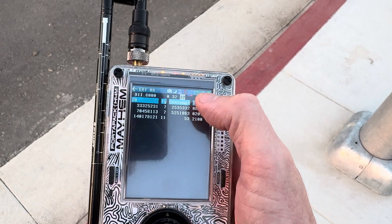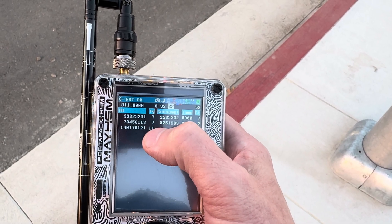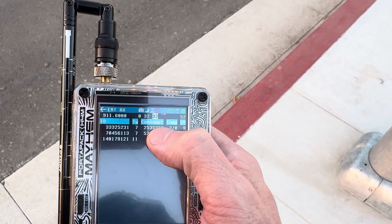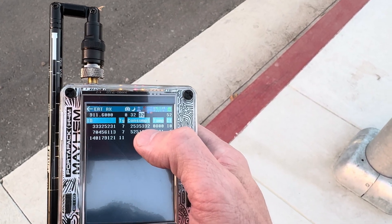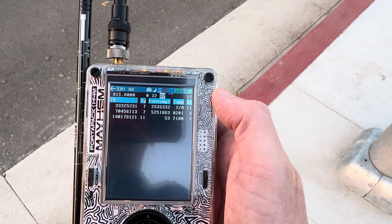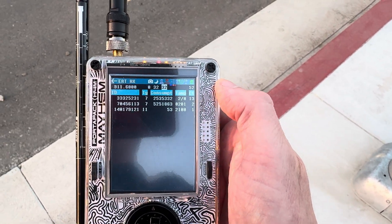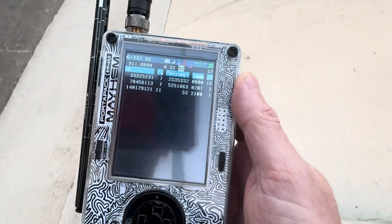Now here's the meter ID — I'm starting to get a lot of data. Here's the meter ID, this is the type of meter it is: whether it's a gas meter, electrical meter, or water meter. This is the count — the number of times the meter has sent me information — and of course this is the consumption. This is the amount, I believe in cubic gallons or cubic liters, and there's a measurement for all of this consumption. You can actually go out every day, every five minutes, every hour and check the consumption and it will change.